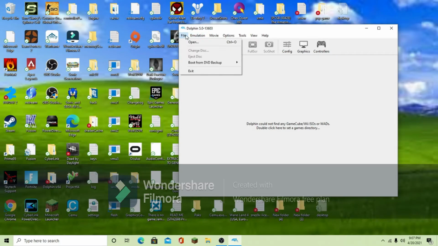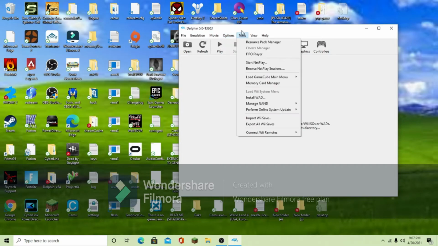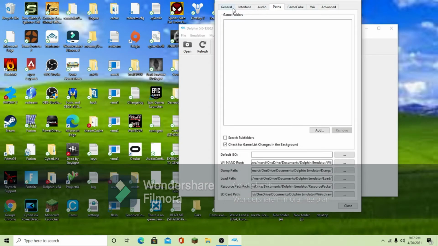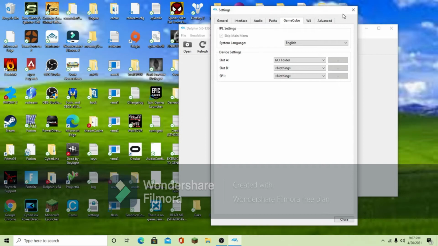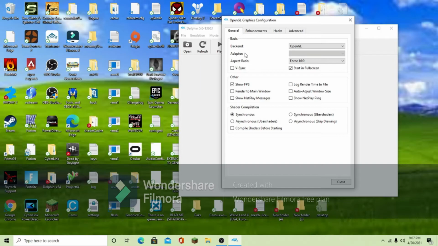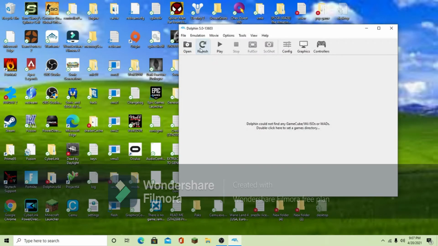Also, you can boot stuff from a DVD backup, which is cool. Like I said, if you have a Wii game, just put it in your system and you should be good. I want to mess with, I can't remember where it's at though. Is it configuration, general, audio, GameCube, advanced? The point is it's not going to come full screen directly, but you just want to enable it as full screen. I can't remember where it is in general, but you do it somewhere. Oh, toggle full screen, I think it would be, maybe.